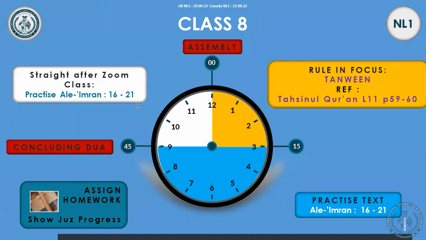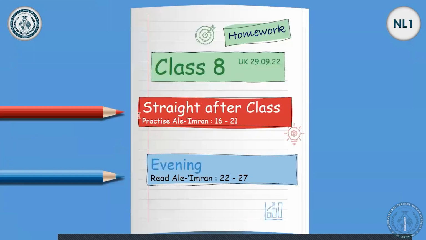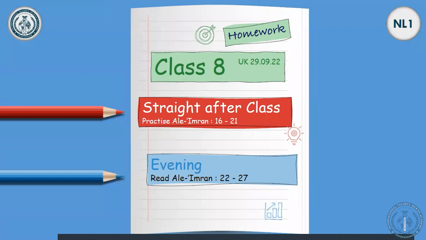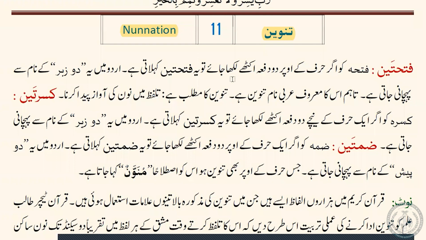Okay, so let me go through the homework quickly. So straight after class, as I said, you have to practice verse 16 to 21. And then later on in the evening, you have to practice Al-Imran verses 22 to 27. And this homework PDF, the link to this will be shared in the chat as well. So make sure to keep checking the chat for the link. Okay, and I will go through the homework for weekend at the end of the class. So let's start with our lesson for today.